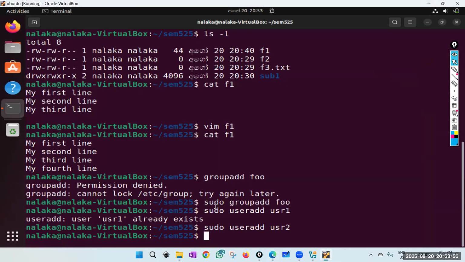So useradd -g. I will add it to the foo group and your username, that is usr3.